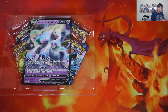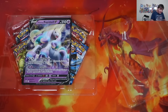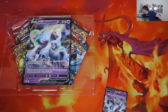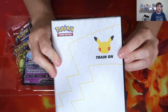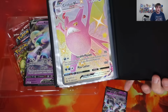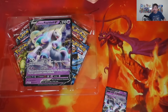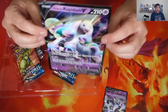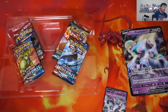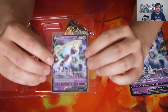And I'm in on jumbo promos in a way I wasn't before. Because, you see, now we actually have something we haven't had up until a couple of weeks ago, and it's just off camera over here. The 25th anniversary binder. And that 25th anniversary binder fits jumbo cards in. So, yeah. Now, I want to collect jumbo cards, because I've actually got somewhere to collect them. Collecting these kind of jumbo cards is super awkward if you don't have anywhere to keep them. But now, thanks to that binder, we totally do have somewhere to keep them, so that is kind of lovely. Let's get that sleeved up right away.